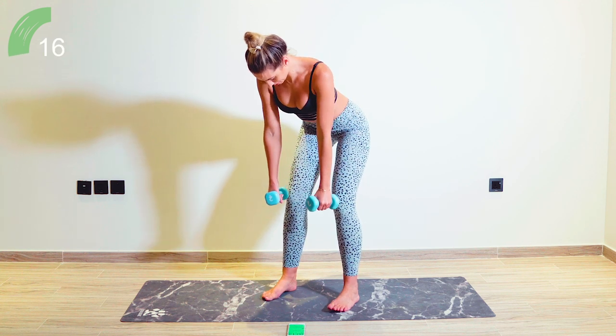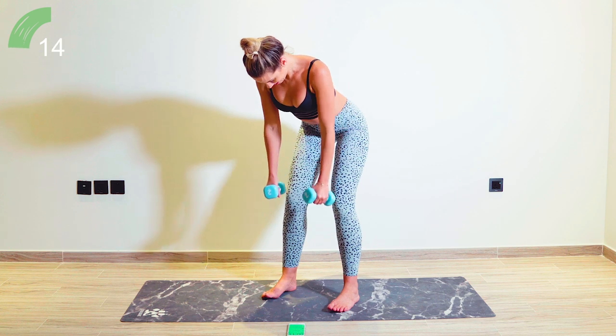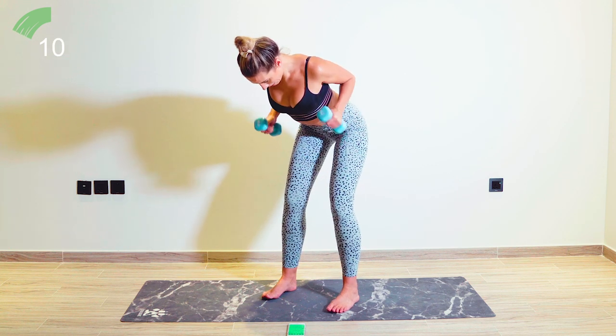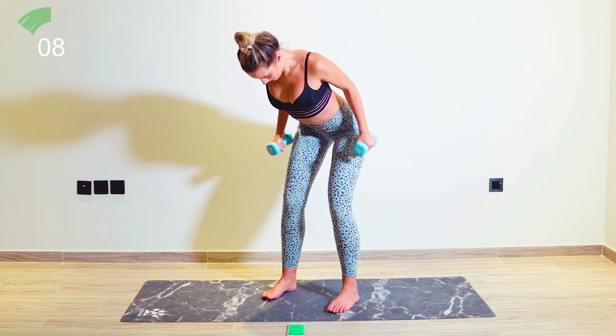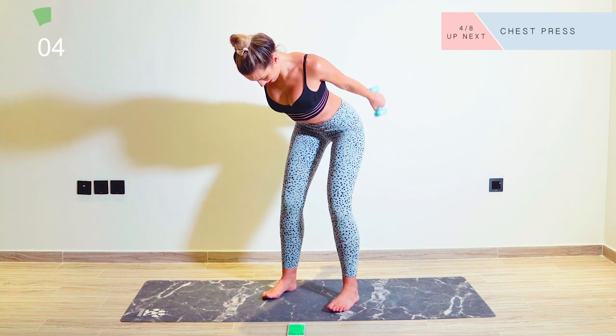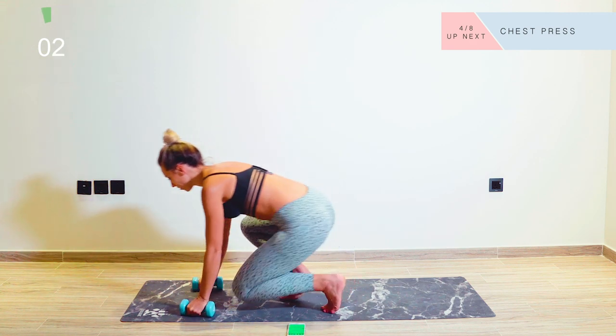For the last 10 seconds, we're gonna mix it up. Good, last 10, hold and squeeze. Now straighten and bend. Keep squeezing those shoulder blades together. Tiny bit of triceps here. Woo, okay, down onto the mat.